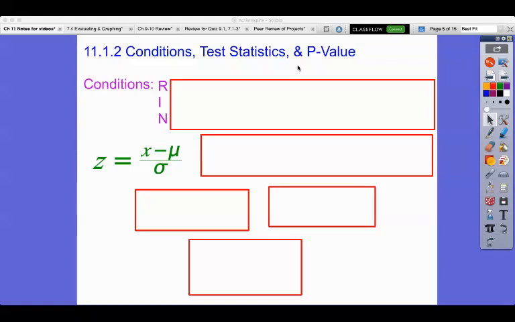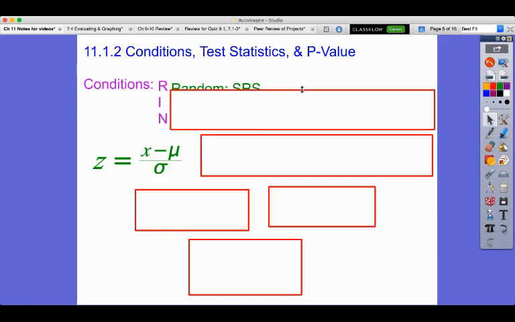All right. We want to start talking about some of the details of a hypothesis test. First of all, there are conditions and assumptions that need to be made. First, we need to be dealing with a random sample. This makes sure that our sample will not be biased and therefore systematically underestimate or overestimate the mean. Randomness helps reduce bias so that we have an unbiased estimator.